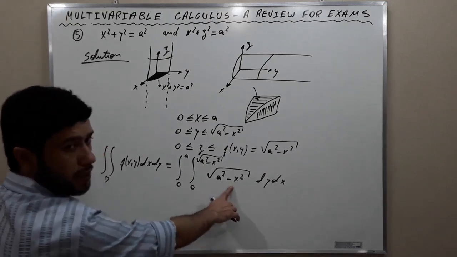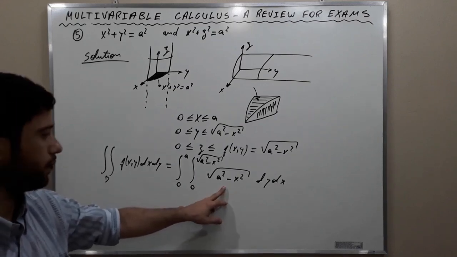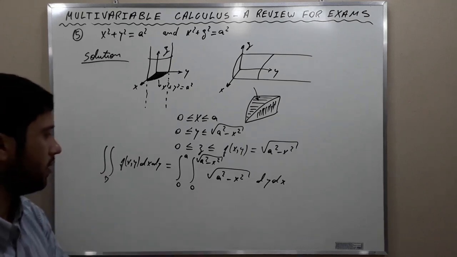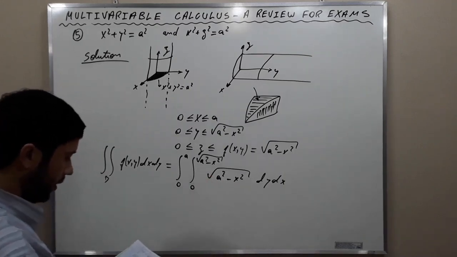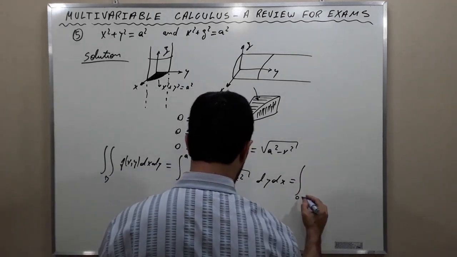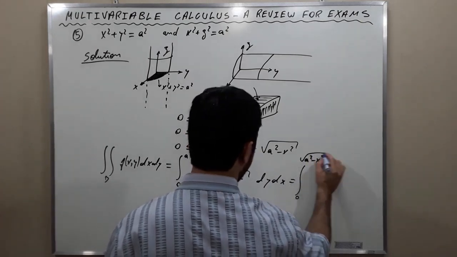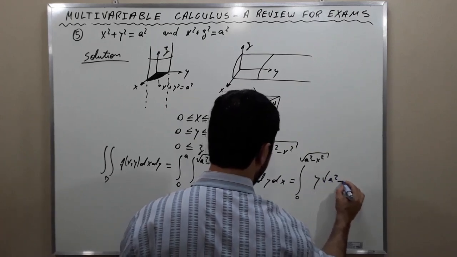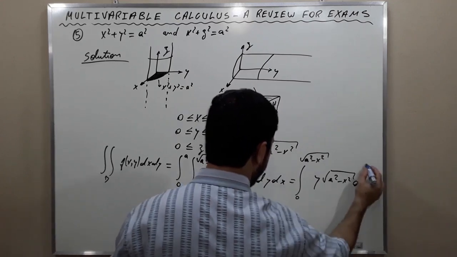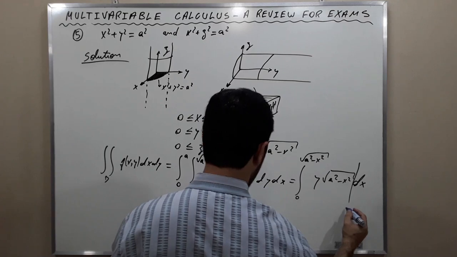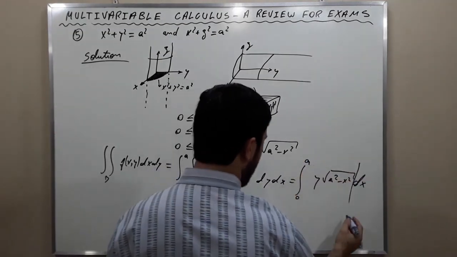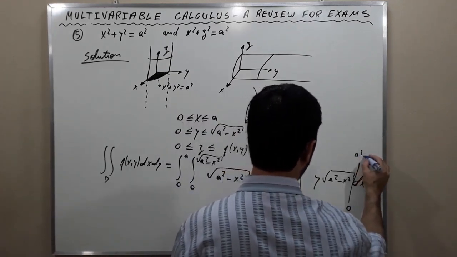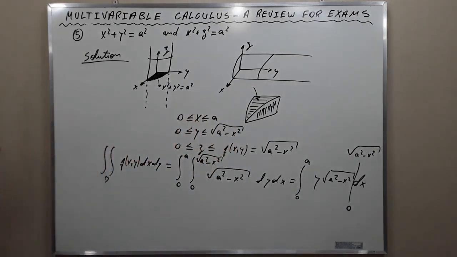If we integrate, we don't have y here. Then a y is going to have to pop up. We are going to treat this as a constant, and then a y is going to appear here. So it is going to be the integral from 0 to a of y times the square root of a squared minus x squared dx, and we evaluate this from, okay, we are integrating y first. X varies from 0 to a, and y here we are evaluating, and it varies from 0 to the square root of a squared minus x squared. Could you visualize how to integrate this?